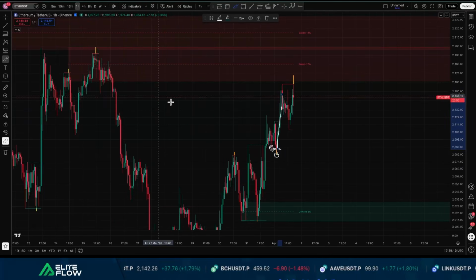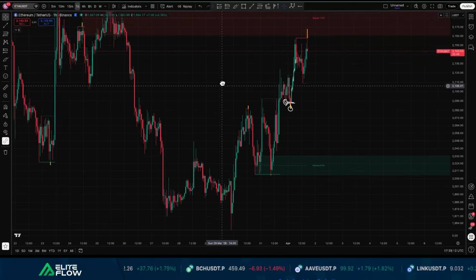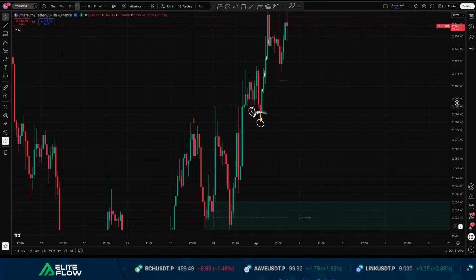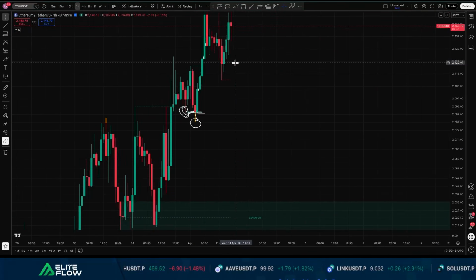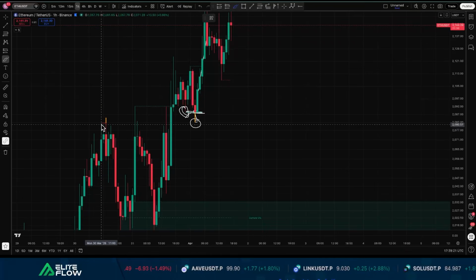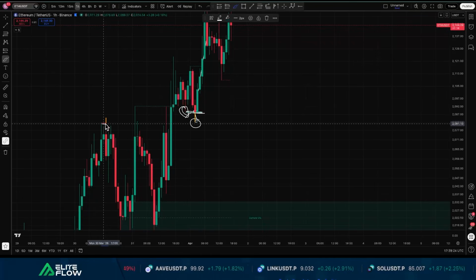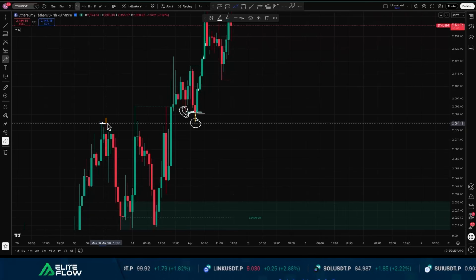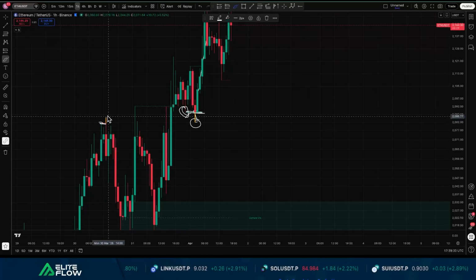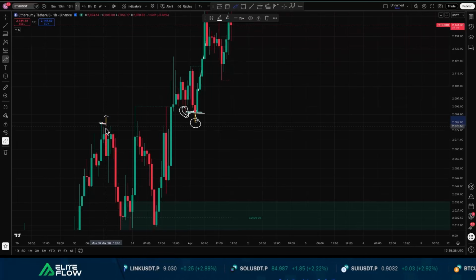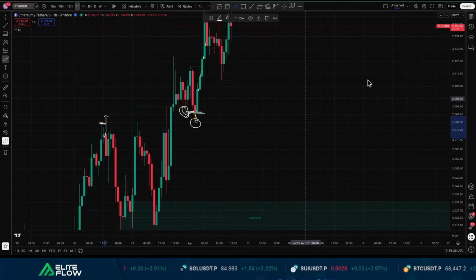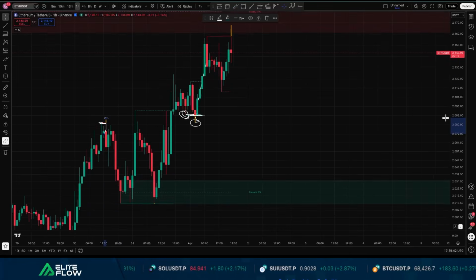Okay, I can give you some more examples. I've already gone into detail in the heat map video, but might as well. Same as in here, you can see there was this previous high. The price reached that previous high, the wick went up, grabbed some liquidity, it got absorbed, and it went back down. So it's telling you, careful, there might be a price change, and actually there was a price change.